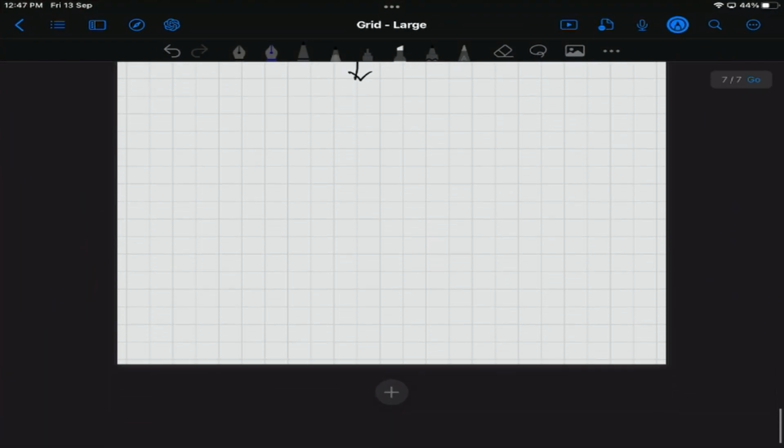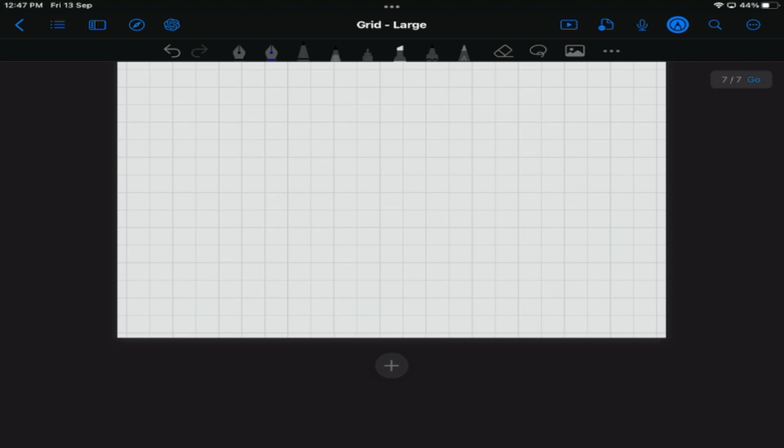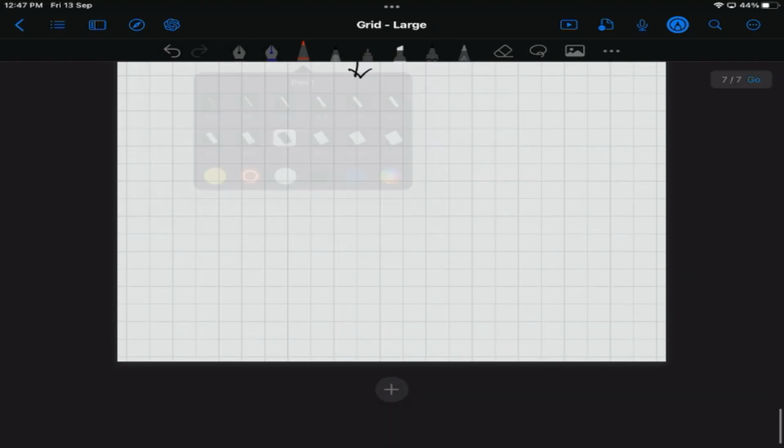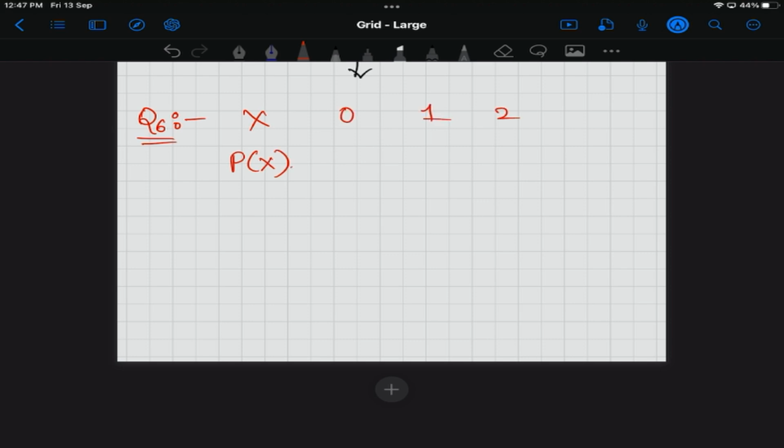Fine, one more last question we'll do. Suppose you have a distribution with values 0, 1, 2, 3, with probabilities 2 theta by 3, theta by 3, 2 into (1 minus theta) by 3, and (1 minus theta) by 3.